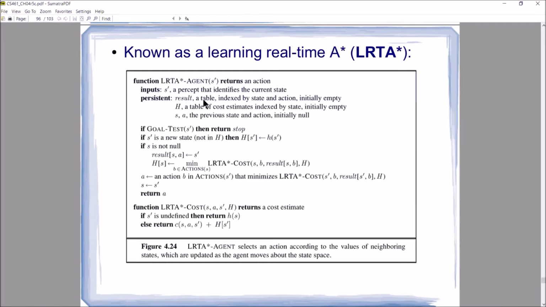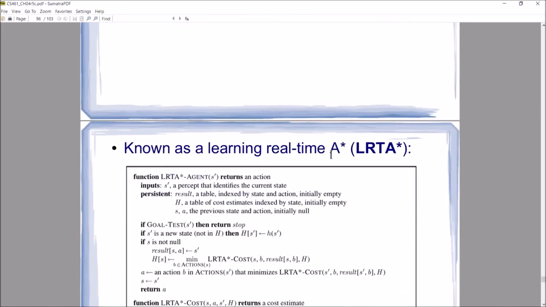So what do we have? We have result, which is a table that's indexed by state and action, and starts off empty. Uppercase H here represents a table of those cost estimates, right? And so those are indexed by state, and that's empty initially too.